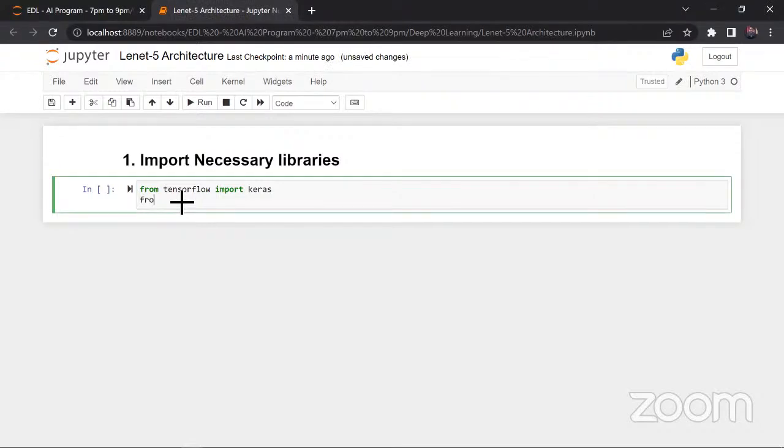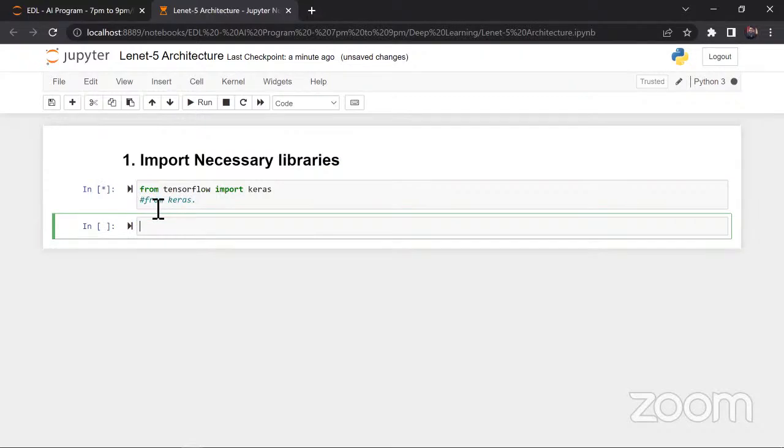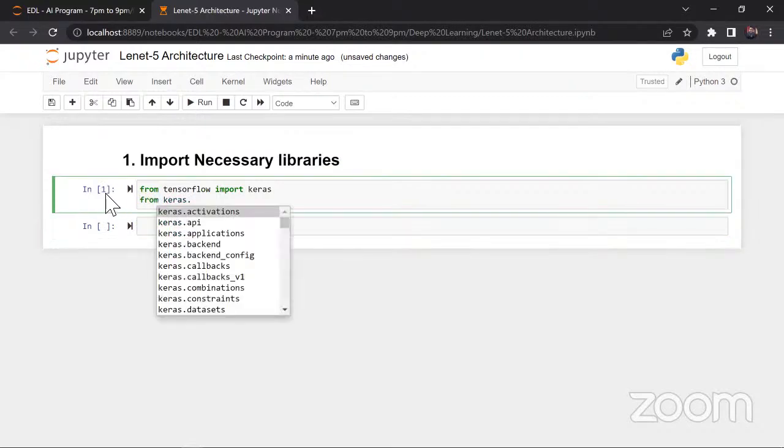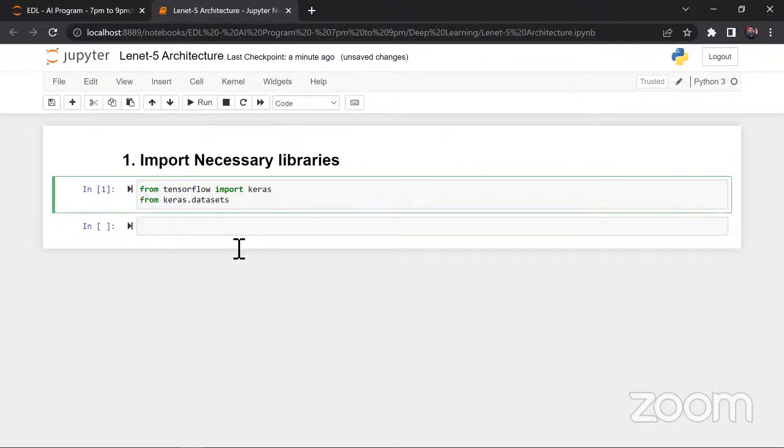From Keras dot, if you press the tab button, first let me import it. It's getting imported. All right, now Keras dot datasets, you scroll down, you have it. Import. This is another way. If you give Boston housing, CIFAR-10, CIFAR-100, you have a lot of datasets. Let me import this MNIST dataset itself.